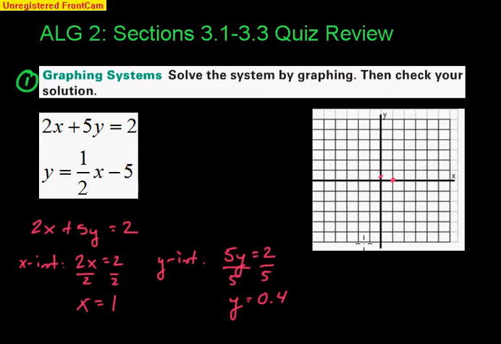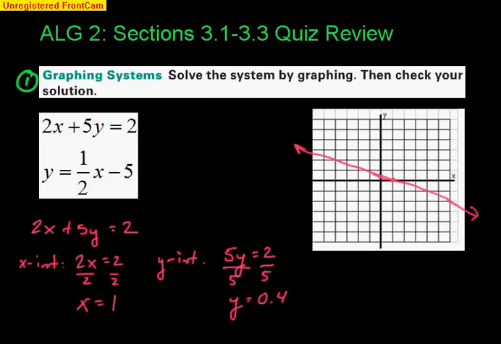There you go. And now the trouble for me is trying to graph a straight line. So I'm going to do the best I can. And again, if my point is off, you'll know why. So we graph a straight line. Okay, I took the pause to graph the line right, but there's my best guess. So my x-intercept was 1, my y-intercept was 0.4.